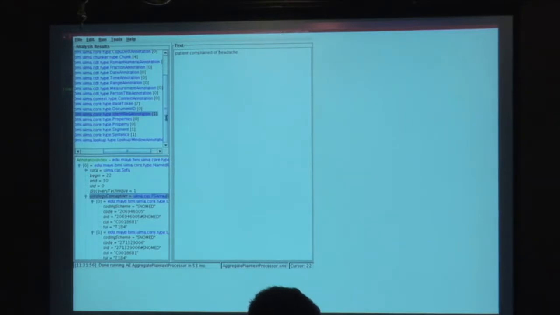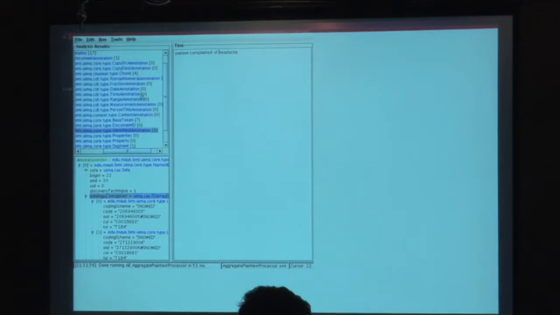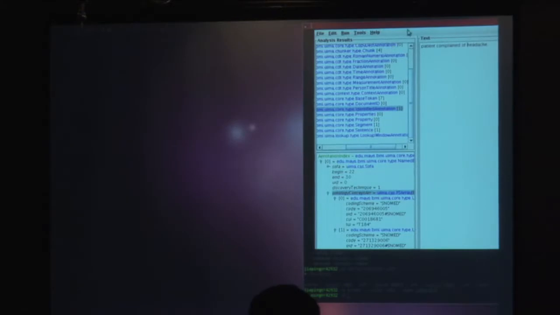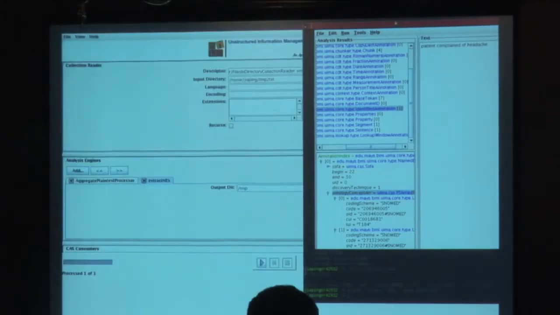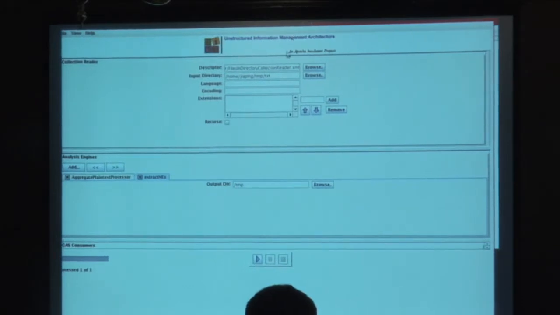So you probably don't need all of this information, like the part of speech, the noun phrase, and so on. This is something that you can quickly use to extract named entities from cTAKES.